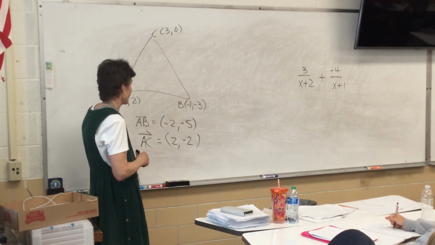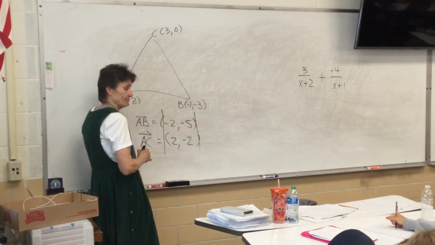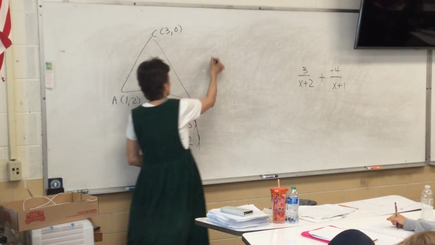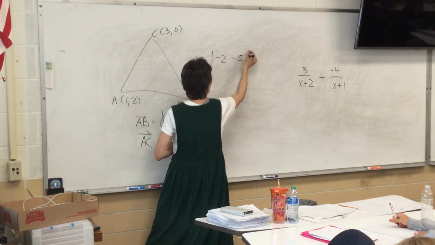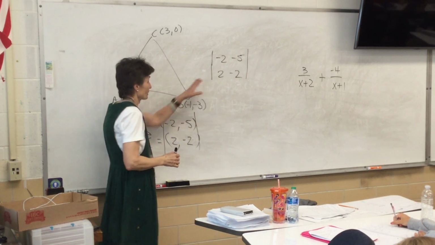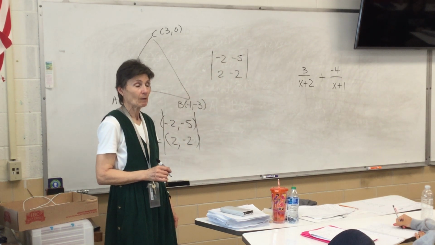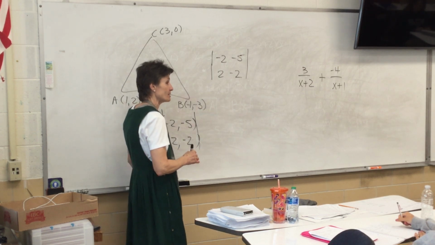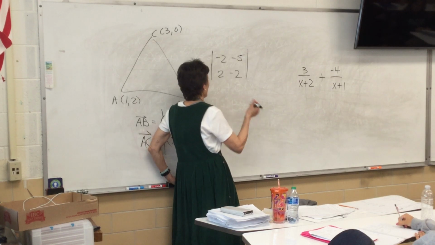All right, now what? Alexis? Find the determinant of the two. So just make a determinant. Now I always recopy it because I don't want the commas and the parentheses and all that. But my determinant's going to look like this. Okay? Now we evaluate it. You just did this on your quiz.